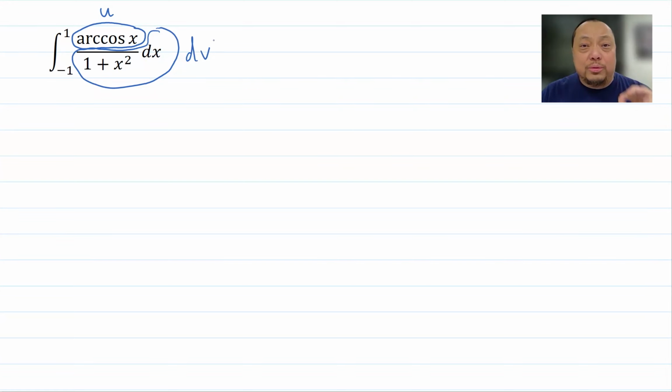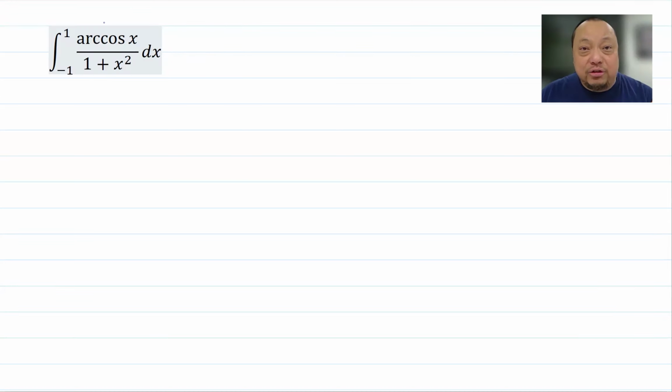Except that that would get you to a dead end. Okay? Because remember, we don't just look for the u and the dv, we look for the kind of u where after we take the derivative is simpler, and the kind of dv so that after we take the integral, it's either simpler or at least equally complicated. It doesn't get more complicated. Whereas for this one, if you take the derivative of u, yes, it gets simpler because you get u out of the inverse trig function. But you take the integral of dv, it brings you back into the inverse trig functions. And that sounds like a bad idea. So yeah, that's a trap.